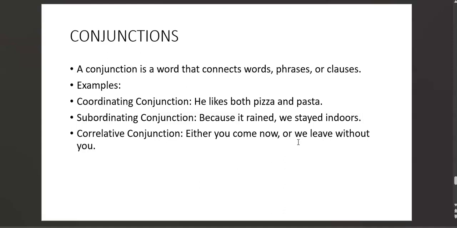But when you talk about either, either gives you an option. So you either do this or this happens. You either come now or we leave without you. It gives an option between the two. You either eat the beans or the stew. You either eat the rice or the meat. You either go to school or go for the dance lesson. So you have an option to choose between the two. This is where we use either/or.